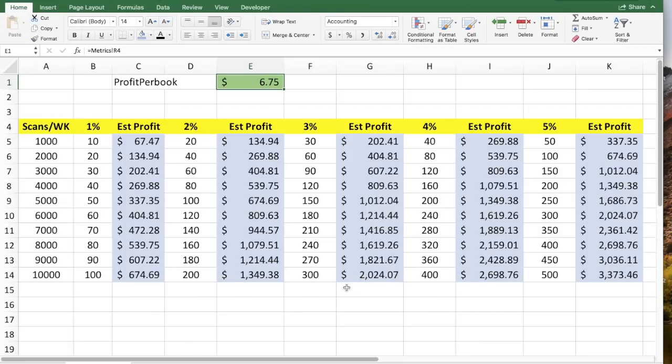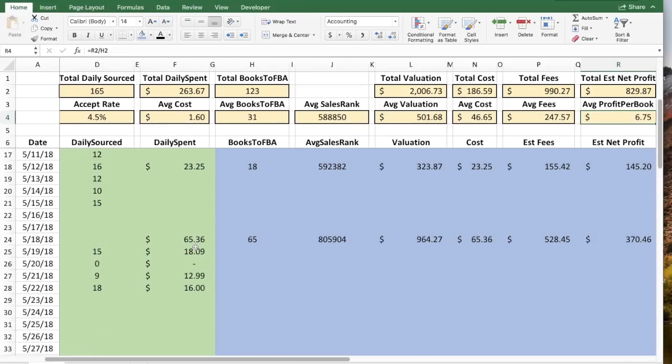I just want to have this as a reference in the back of my mind. I don't know exactly what my acceptance rate will be. I don't think it'll be higher than 5. I would love it if it was, but I really don't think it'll be that in the long run. I think it'll probably be more like 3 to 5. So it'll probably be somewhere in these columns, but I had these here just in case it was much lower. I would still sort of know where I was at with everything. It's just a good way to keep track of what might happen.